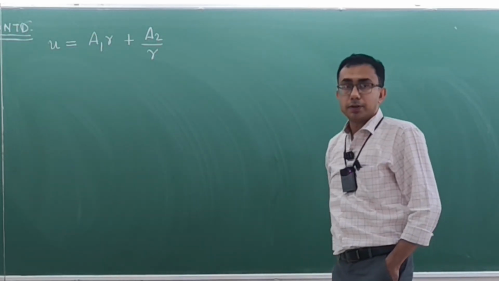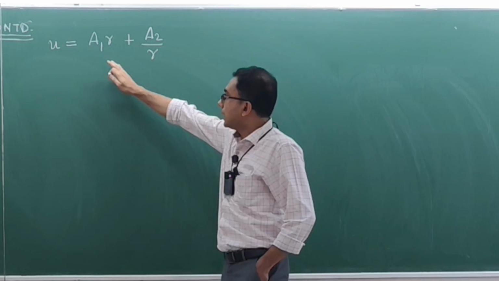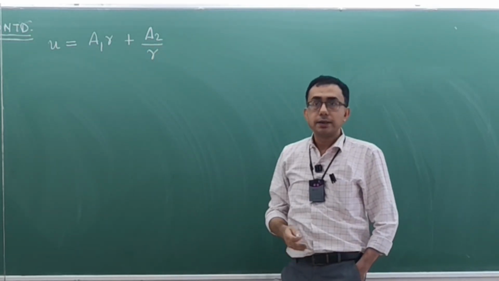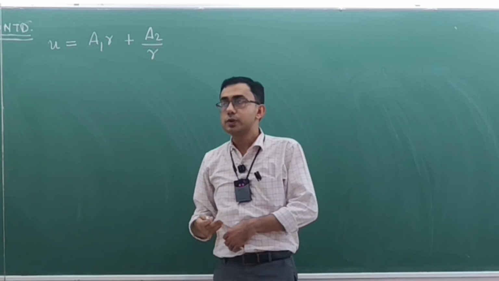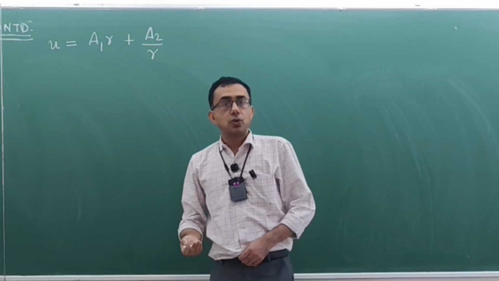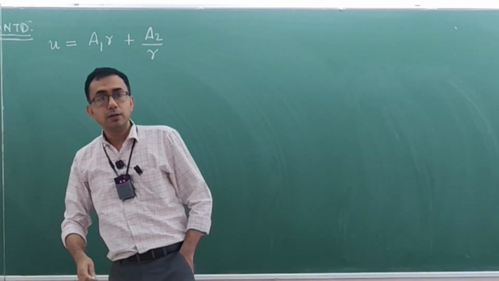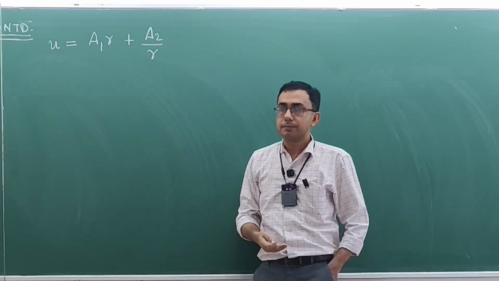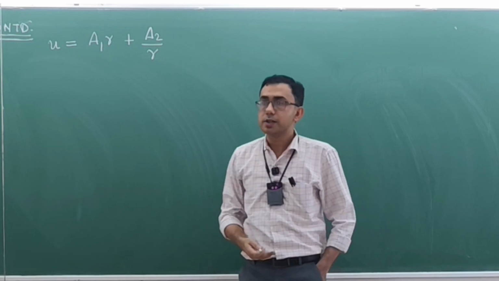Now what do we do from here? Well, the unknown things here are these two unknown constants of integration. This a1 and a2, they are the unknown constants which we have to determine. So we have to use two conditions. Comparing with what we learned earlier, if we have a second order equation, we will need two conditions to find out the two unknown constants. Same situation here also.